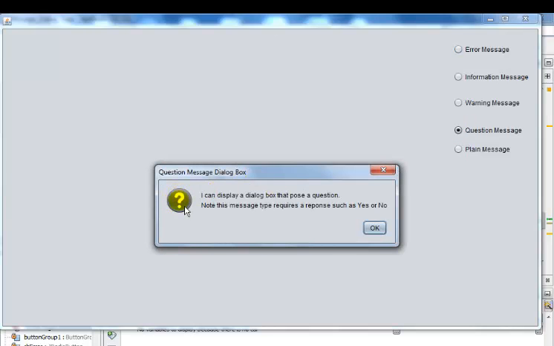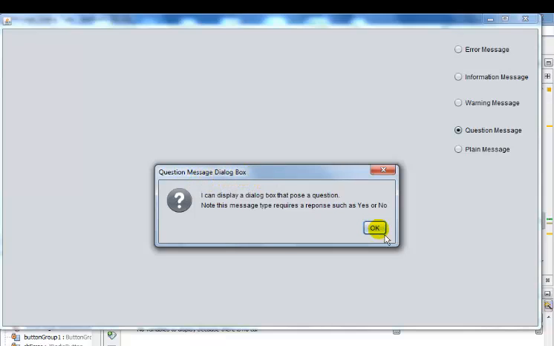Look at it right there. Okay, I can display a dialog box. I pose a question. That's it right there, the question mark. But sometimes this dialog box is mostly used for something you have to respond to, like yes or no sometimes. So that's for the question message dialog box.